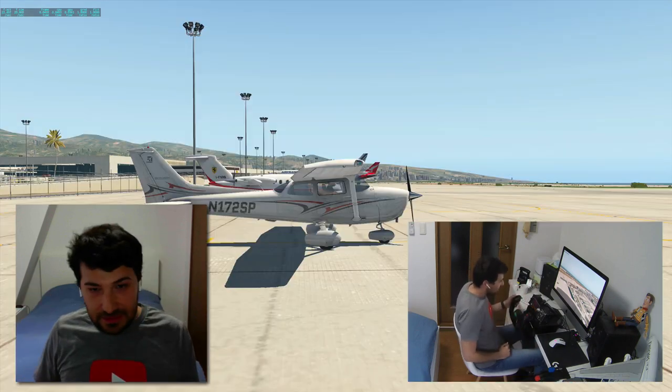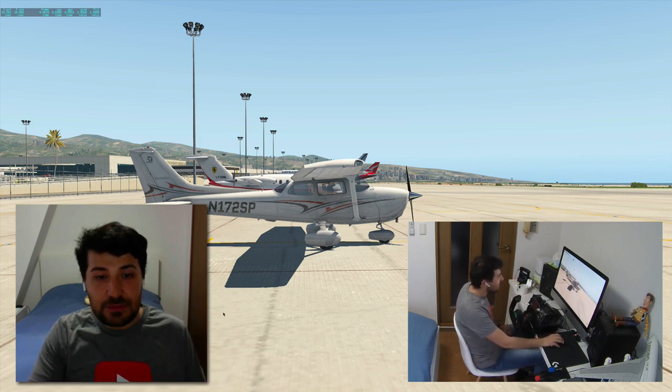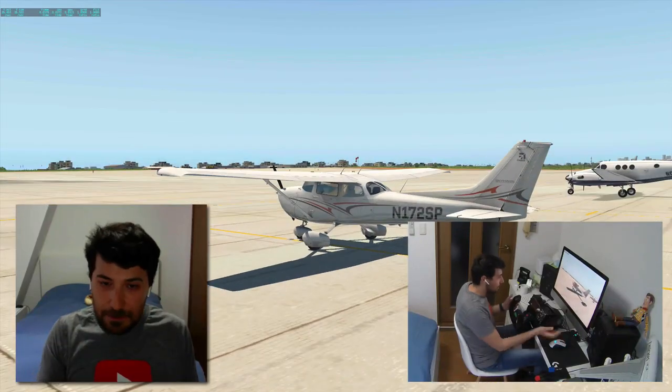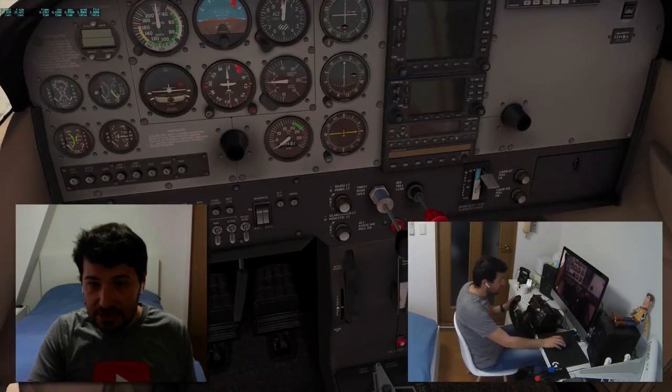So let's get started. This is my aircraft. It's a Cessna 172 Sierra Papa. It's a single engine aircraft. And let's go inside the cockpit here.